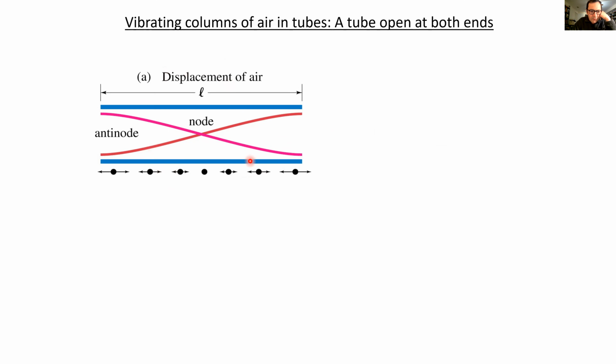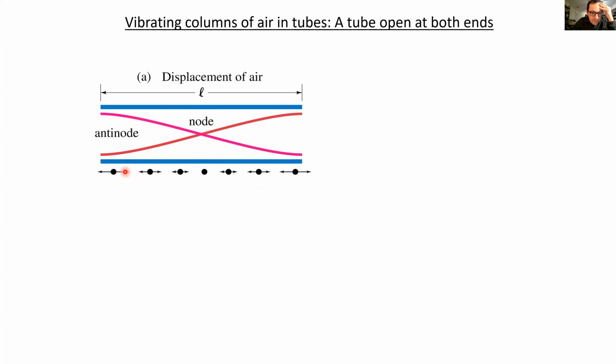So there are these pictures that the book shows you, and it's important to talk about what they mean because it's a little confusing. The blue is the walls of the pipe. So you're looking at a cross section of the pipe, and the blue are the walls of it. So, it's closed in a semicircle in front of you coming out of the screen and a semicircle going on the other side of the screen. And you're looking at a slice through the middle, and it's filled with air.